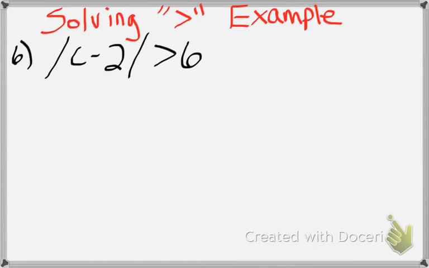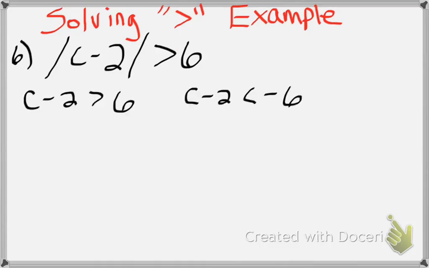Write both versions, the positive and negative, but for the one where you change the sign, you're going to have to flip the inequality just like before. And as a note, if this was already a negative number here, then when you change your sign, it becomes positive, so you would have less than +6 as your second one. All right, let's set this up. Okay, so here are both yours that you're gonna solve. Now you already know how to solve these at this point, so go ahead and just get those solved.